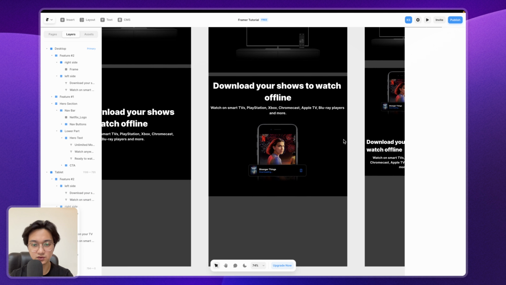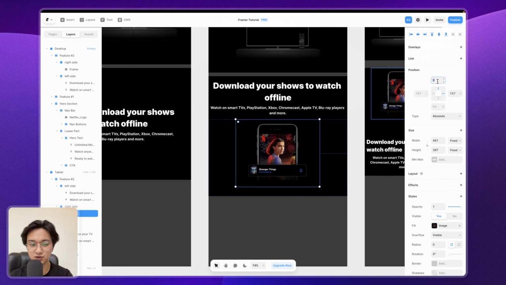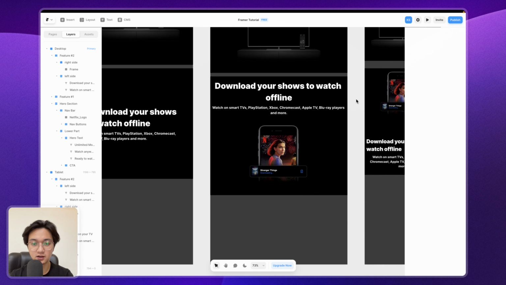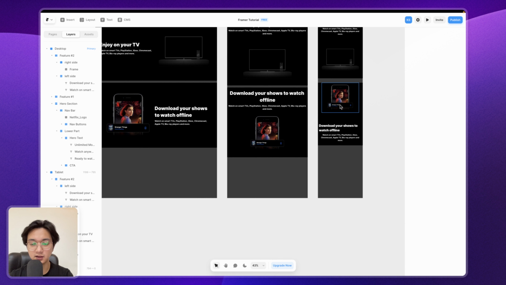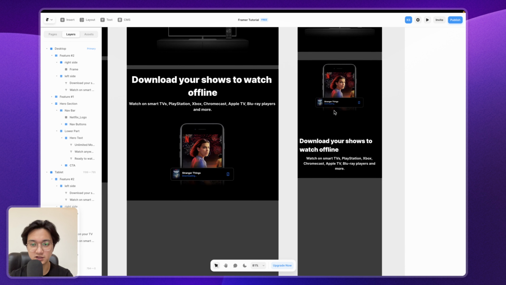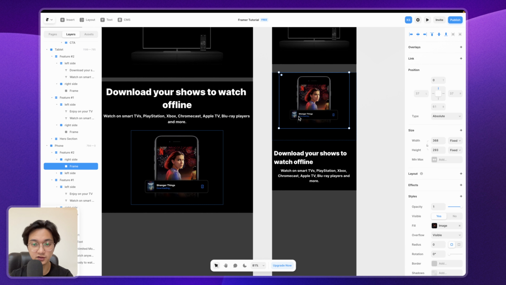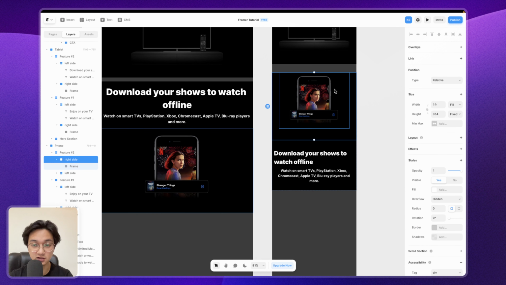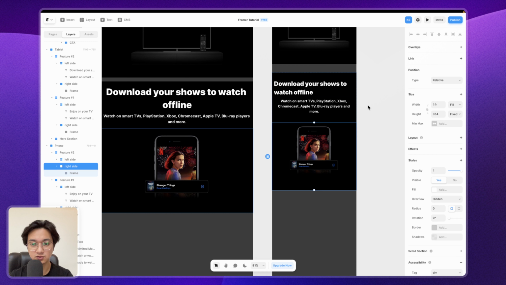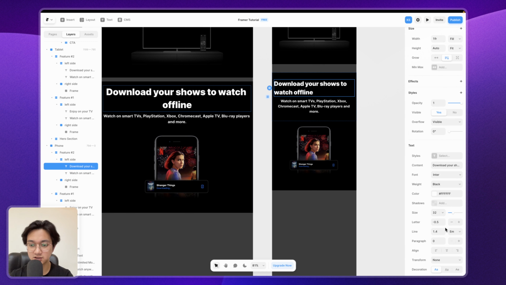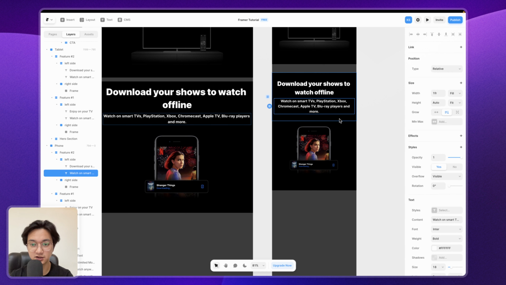Okay. This is a little too close for my taste, so instead of 0, I'm going to give the image 10 pixels of pinning from its edge. For the mobile, let's see. Same thing. Select not the frame, select the right side, the parent frame, keyboard arrow down. Works. Cool. Select the text, center align, text is center aligned.